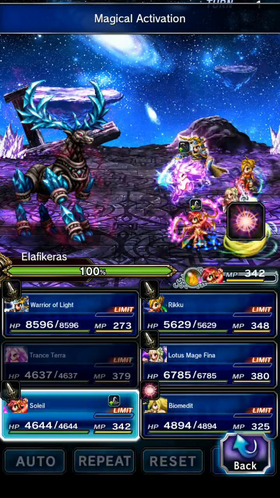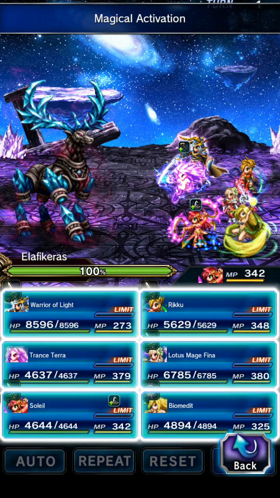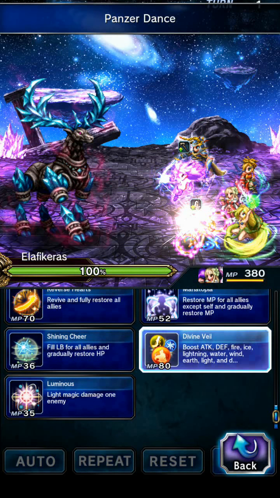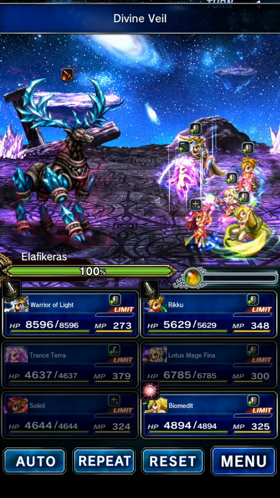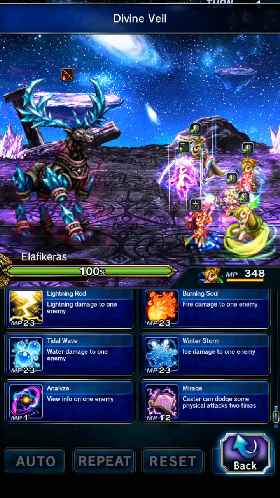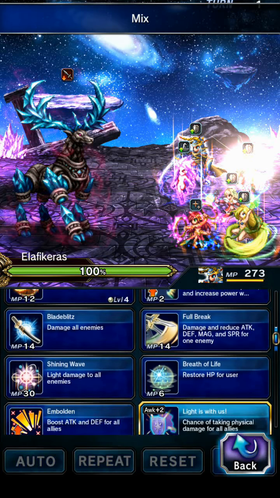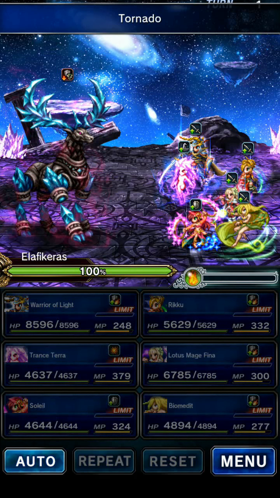We will go with the Tornado. Now, you can knock his attack down. He gives you a huge boost to MP regen, so I just go with this Divine Veil here, attack and defense plus elemental resistance. Light is with us, and let's see what kind of damage we can get off a tornado.